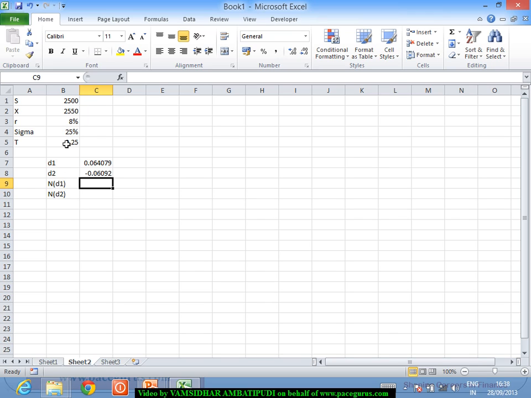So he may give probably a small table like right from minus 0.1 to plus 0.1, or probably he may give from 0 to 0.1, because the minus side is a reflection of the plus side because of the symmetry in a normal distribution. So in a table he may just give the values for 0, 0.01, 0.02 for various of these numbers. He may give you the corresponding normal distribution values. So even if it is for minus 0.06, if you find out for plus 0.06, that's the same value.